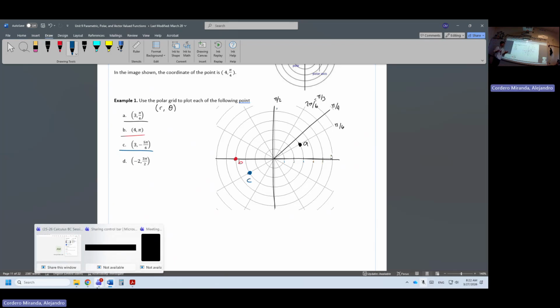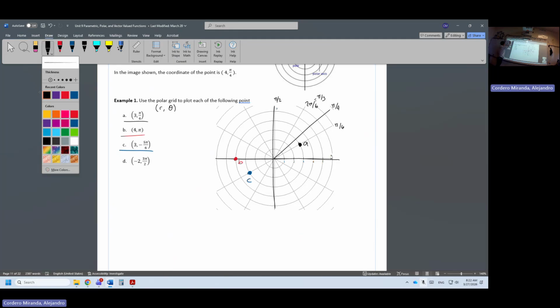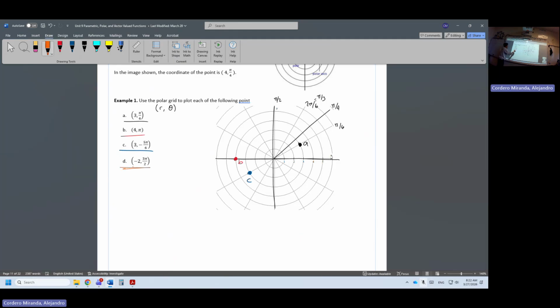I don't even see you guys writing, so you must be ahead of me, but in case you needed the reminder. And then orange point D, remember negative radii mean go away from, or maybe you were taught it differently, but the way I think of it is go to 3 pi over 2, which is right here, and then go 2 away from that line. So not down, but upward right here. That's D as in dog. But it looks like you guys remembered that anyway. Nice, good job. Okay, so that's the polar coordinates reminder.